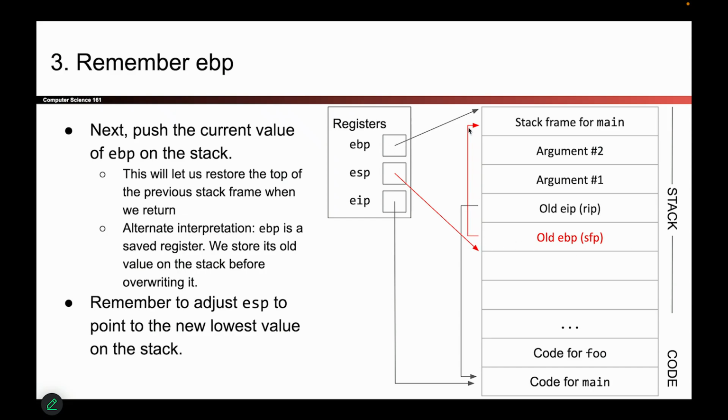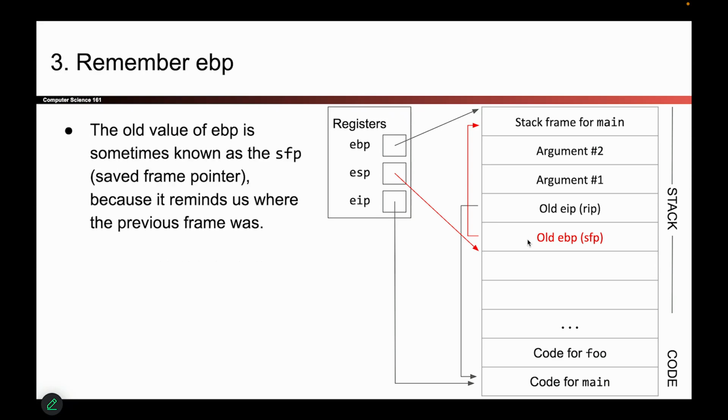That's why this arrow points to the same place as this, because this memory box and this memory box both have the address of the top of the main stack frame. So that's another value that I saved on the stack, so that when I change the registers, I have their original values. And as always, when you push something, ESP goes down. That's just something that always happens. OK, so now that EBP is safe and EIP is safe, both of these values are safe. I remember their old values. Here's a reminder. They tell me what the old values are.